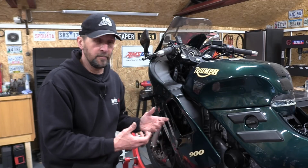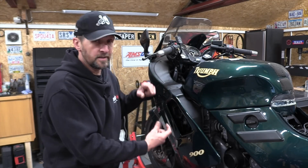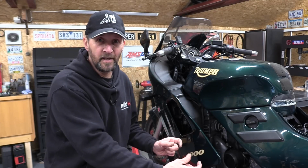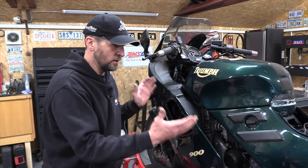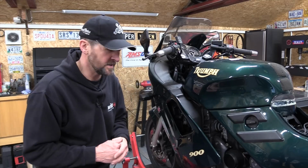If you get an airlock in it by just chucking it in too quick, then that airlock becomes a bubble, and as it moves around the system, it makes its way to the pump. And when an air bubble reaches the pump, the coolant stops moving, the bike overheats and starts puking the coolant out the overflows, which isn't cool.